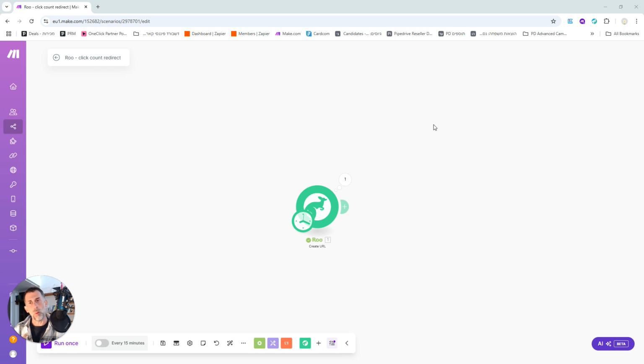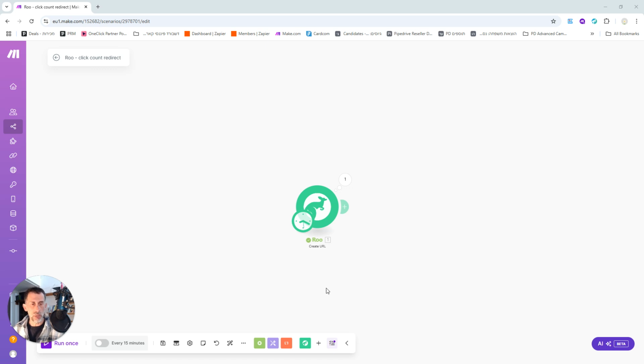Or maybe you have a one-time link. So you have a link that could be a coupon or some sort of one-time offer, right? So you click it for the first time, you get it. Next time, you have to pay the full price or get redirected somewhere else. These are just several use cases where the actual routing of the destination doesn't need to change based on the schedule, but rather based on the number of times the link was clicked. So that's what we added, the function called the click count redirect.